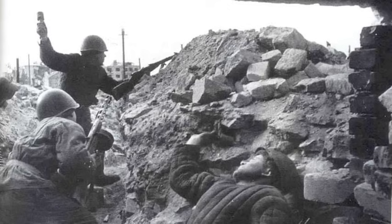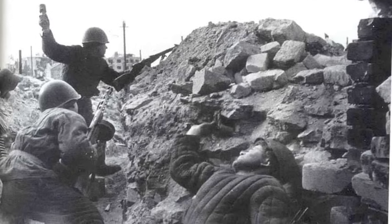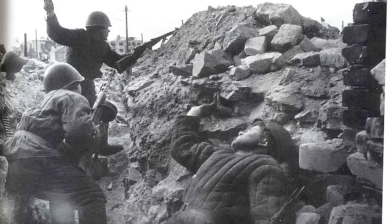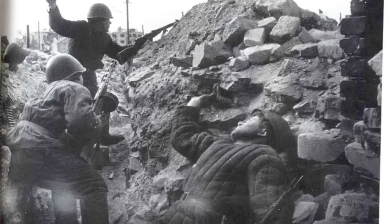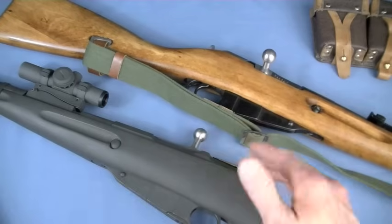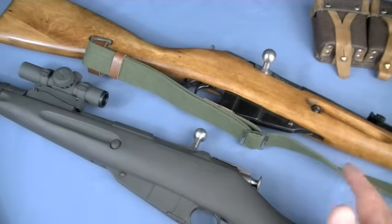I started the video off with the Great Patriotic War. Who knows what wars these actual guns have fought in? Since they came from Eastern European channels to the United States, chances are they saw action in World War II. Very high chances, actually. Maybe lower chances they saw conflict in Afghanistan. Maybe they went to Afghanistan and came back. Who knows? That's another fascinating side.